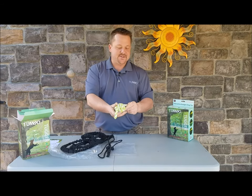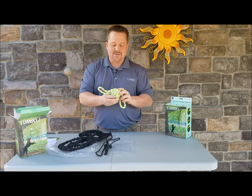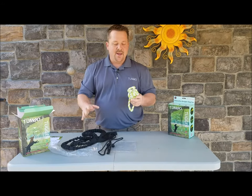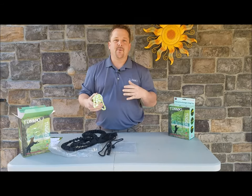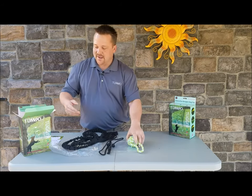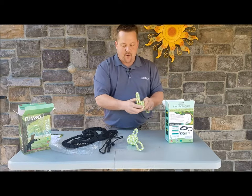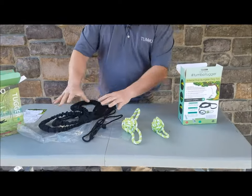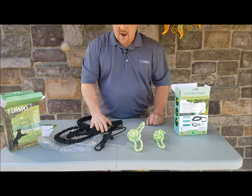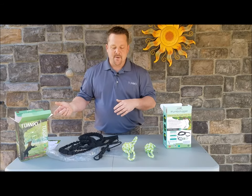The other component is the business end — we call it a ball knot. This is what the dog is going to be tugging and tearing on. It's technically a wear item so we do sell replacement versions. Anything with a loop can also be hung on it, so if your dog has a favorite toy, a lot of people will hang something like that to introduce them to it. We have two sizes available — the main difference in the small version is the ball knot size. All other components are the same. So now that you've seen everything, we're going to start a step-by-step installation video.